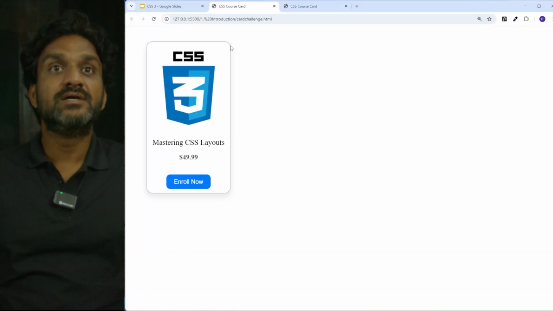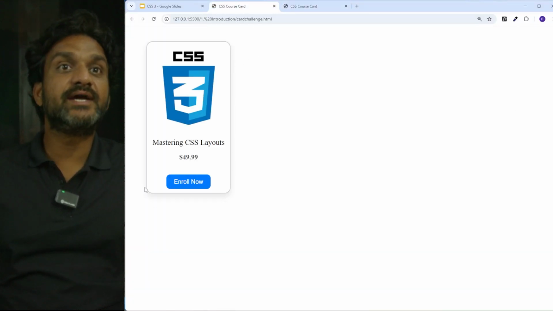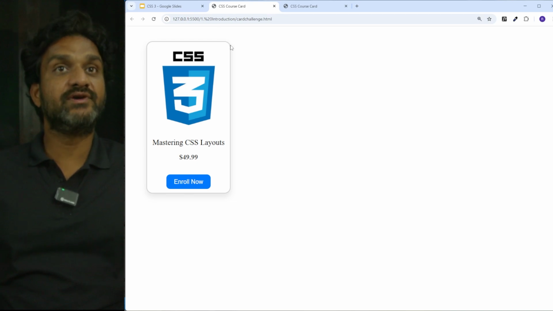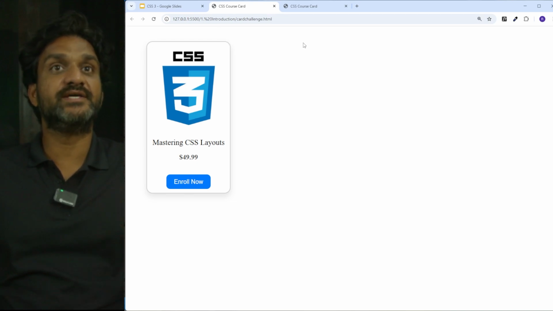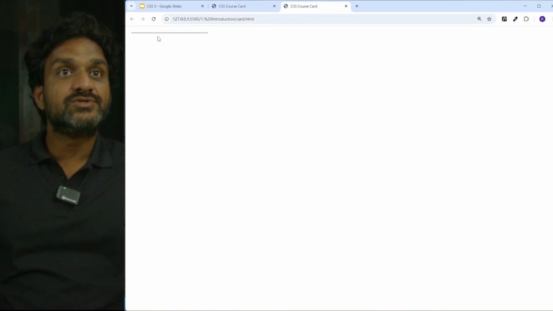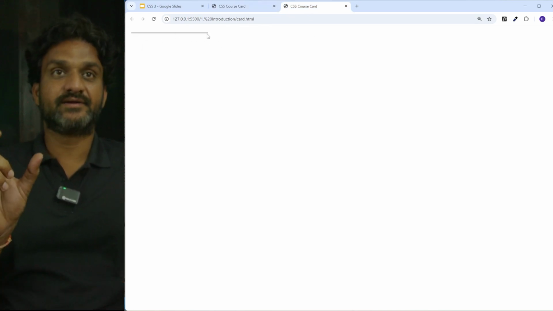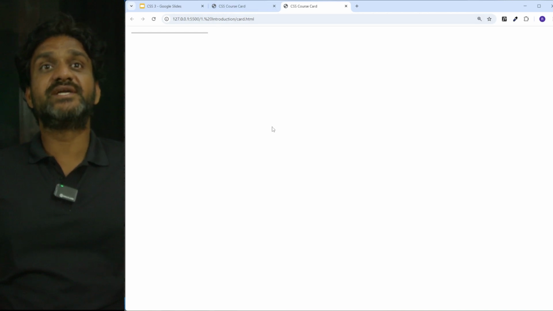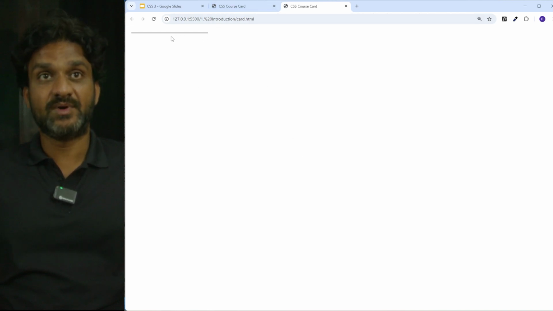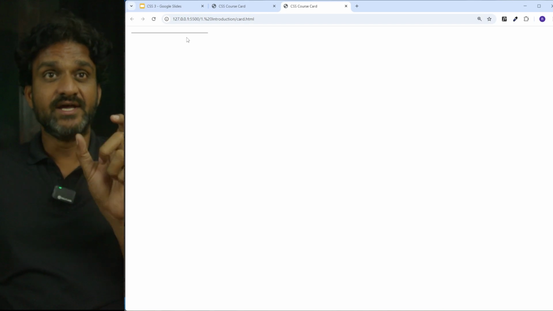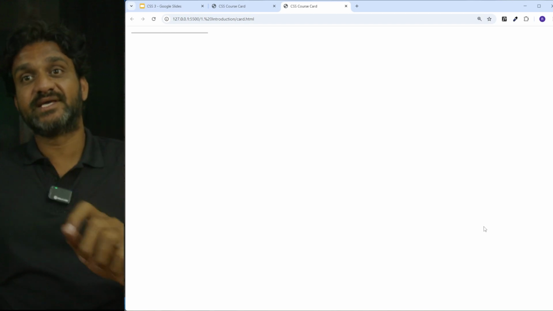So this is the border that we would like to design, a 1 pixel border, and it is having a radius. We will create that radius also. First we will see the output. So this is how it is looking. This is the border for our container, but we haven't mentioned any spacing between that border and the box, that container. That is the reason why it is looking like a single line.